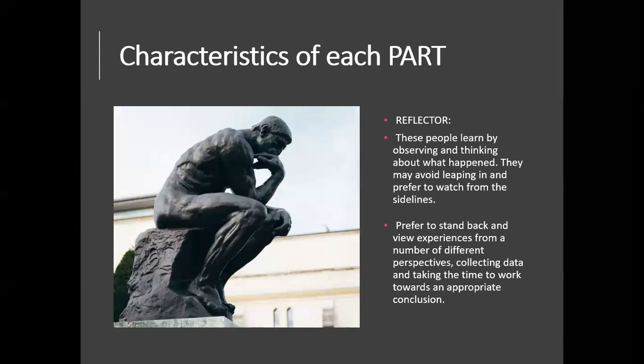Okay, next type that we've got there is a reflector. Now, a reflector, these people learn by observing and thinking about what happened. They may avoid leaping in and prefer to watch from the sidelines. They prefer to stand back and review and view experiences from a number of different perspectives. They like to collect data and take the time to work towards an appropriate conclusion.